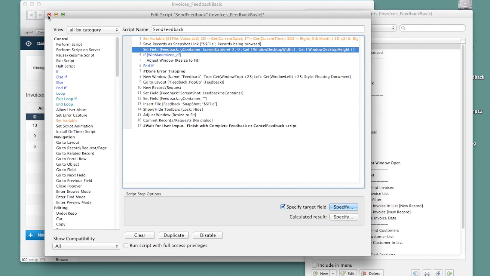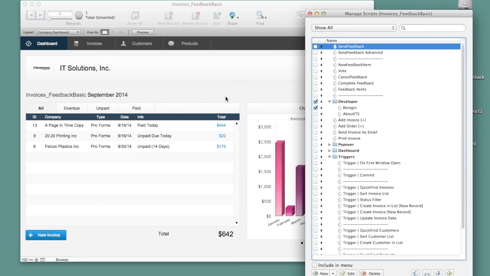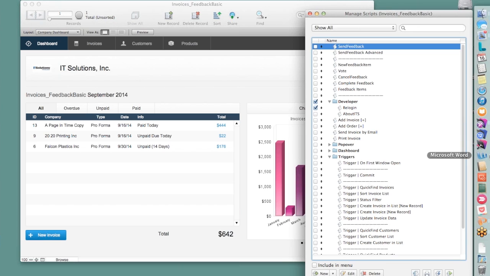In this particular case, I'm using a global field. That gives me the ability to not save it right away. So I could ask the question later, do you want to save it? Do you want to allow me to save that container? And then if the answer is yes, I just take that global field and move it over into the real field.